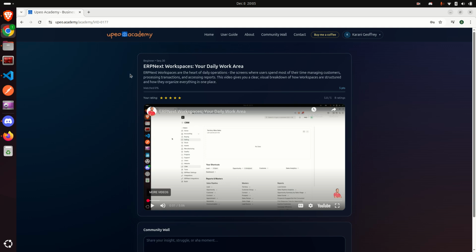Now, if I watch, you can see this watch percentage. This keeps track of your progress as you go. So this is how the platform is able to tell whether you have completed a video or a lesson, depending on how you want to call it. This is what checks whether you have completed a lesson or not. So if you have not completed, it's going to be showing on your dashboard as an incomplete. And when you come back, of course, just like YouTube behaves, this is going to show you to start exactly where you left last time. So it's not going to start going back.